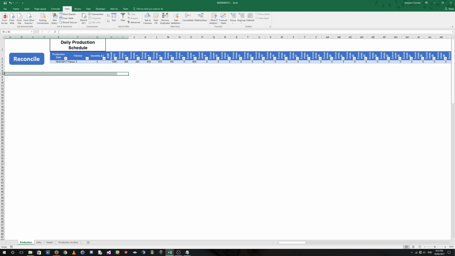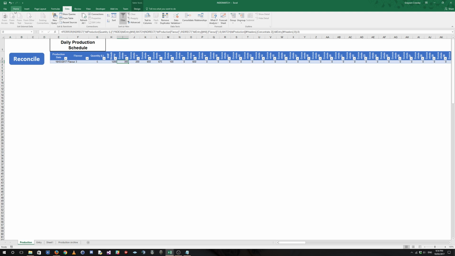It sees that as I7, but it sees this technically as TBL production, concentrate 2, row 1, sorry, row 2, because headers are classified as row 1.